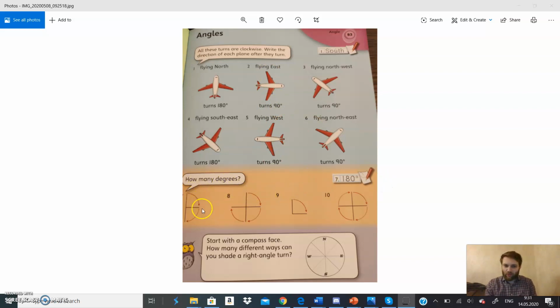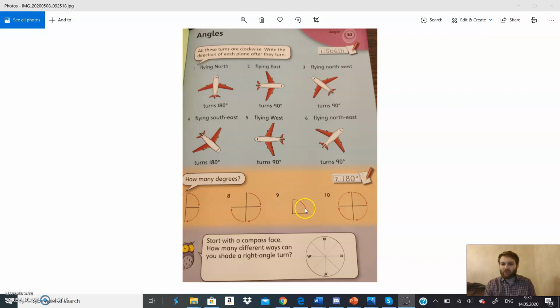So you've got to add up the red lines, and remember the red lines are 90, so this one is 90 plus 90. As you can see there, the answer for number 7, although the 7 is covered, the answer for number 7 is 180, sorry. This one is 3/4, so 90 plus 90 is 180, plus 1 more 90. So I'm not going to tell you the answer to that, but you can work it out.